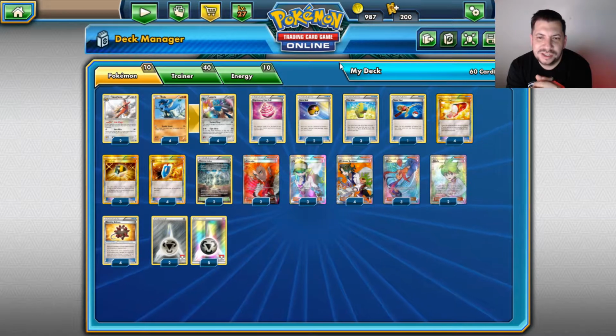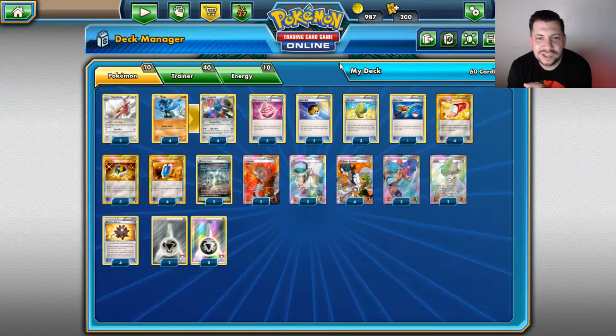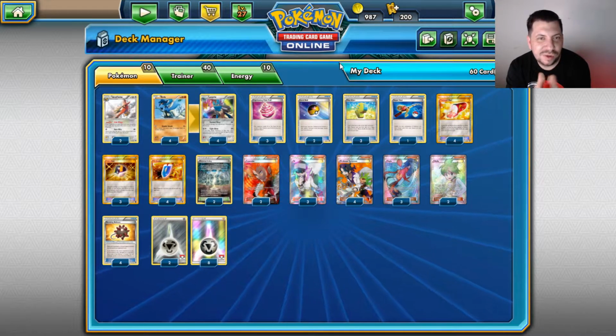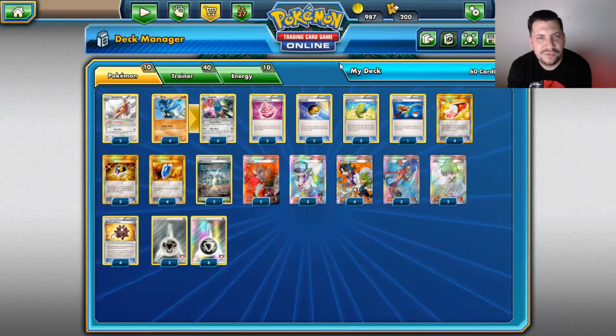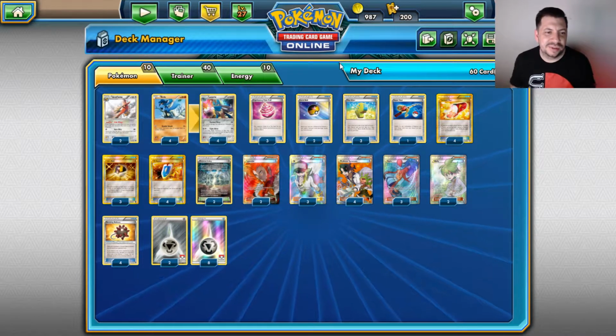For Trainers' Mail, it lets you dig down to those Poke Puffs late game. It lets you dig down to Max Elixirs if you need them. Even the Level Ball, I guess, if you need that too. But yeah, four of those. A pretty standard card. A lot of people know why they're in it and how to play it.